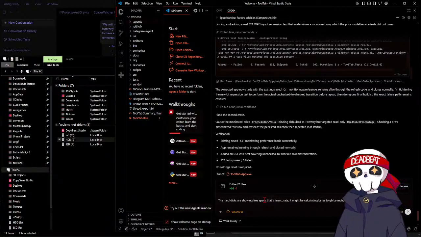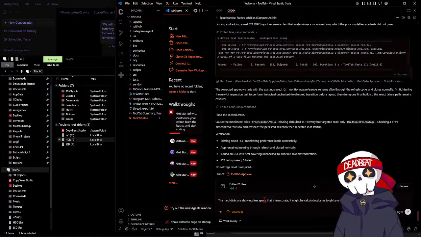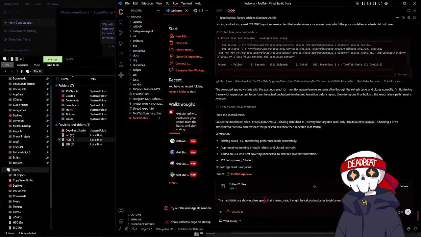So 1,000 bytes, and then kilobytes is KB, megabyte.